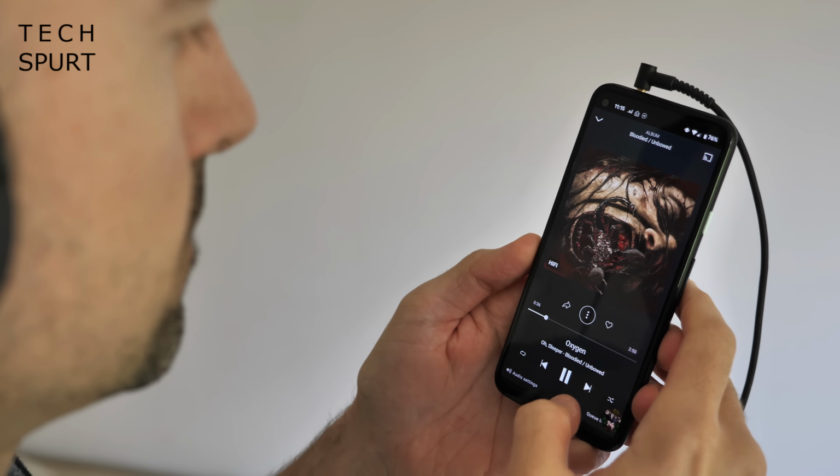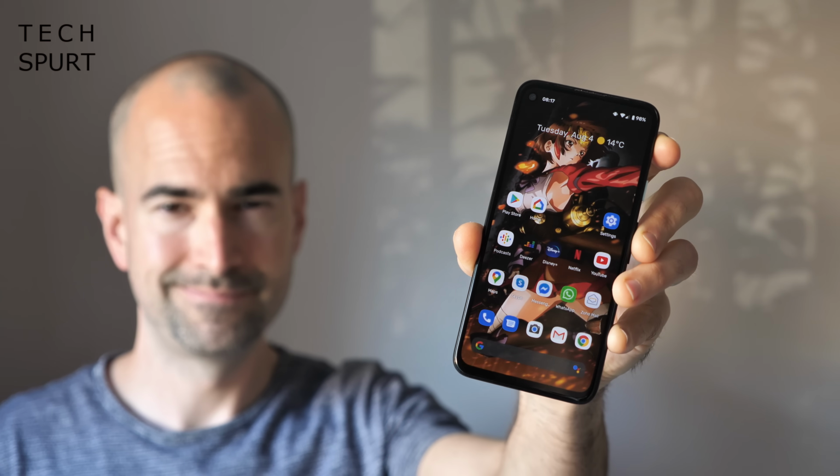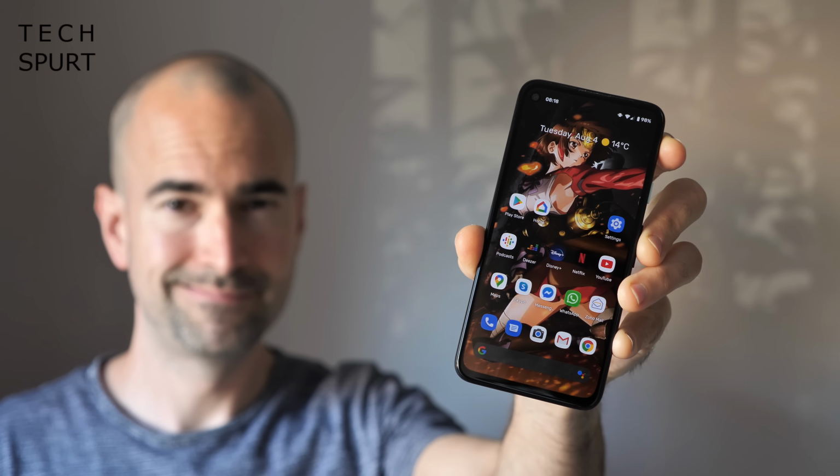You've got a proper headphone port here, like on a lot of mid-range mobiles, and music sounds amazing both through that and when connected via Bluetooth to a pair of headphones or some speakers. I had absolutely zero issues with connectivity, and support for the likes of LDAC means that your HD tracks really shine. Performance is provided by Qualcomm's Snapdragon 730G chipset, backed by a respectable 6 gigs of RAM.